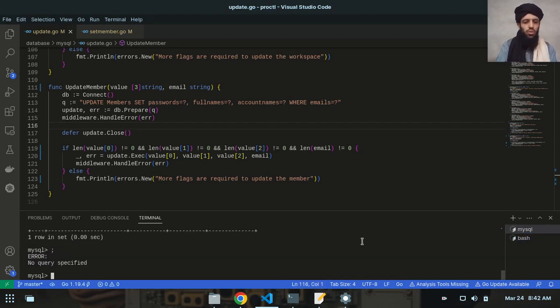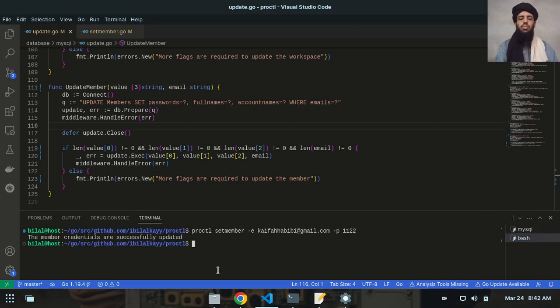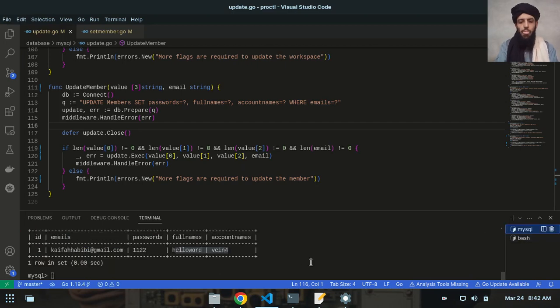So if I show you, hello world, these things should be removed from here, although they were previously stored, so that's why it is giving me a problem. So what I will do, I will delete this, and let me just update it like 4455. Now you will see that only the password is changed and the hello world and the account name is not changed.